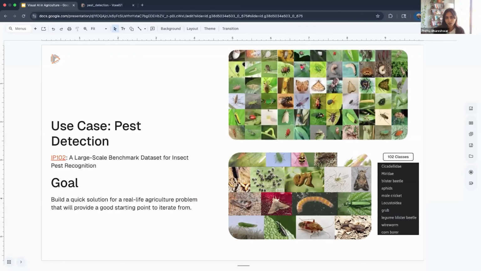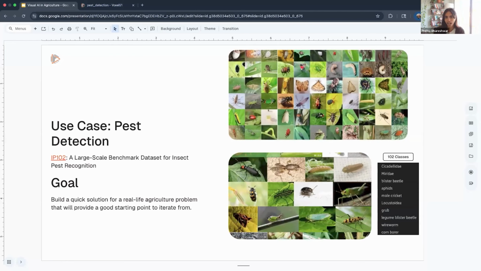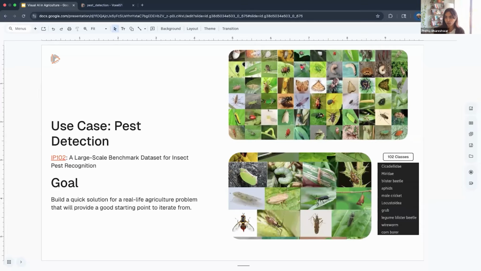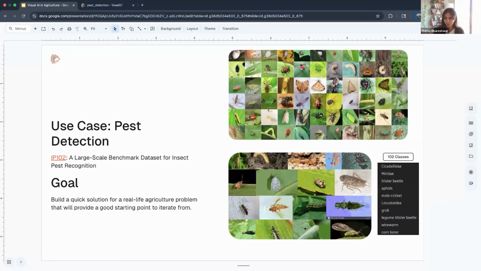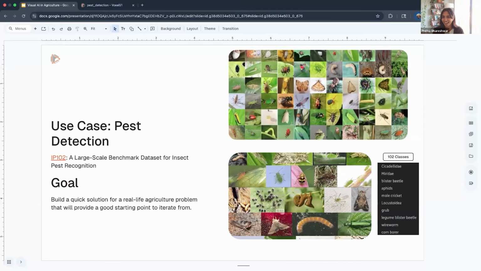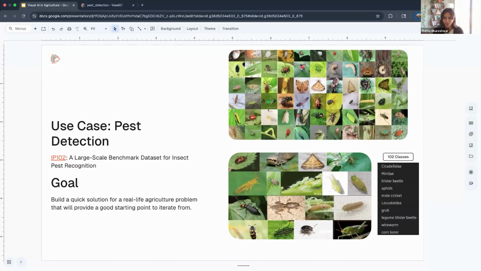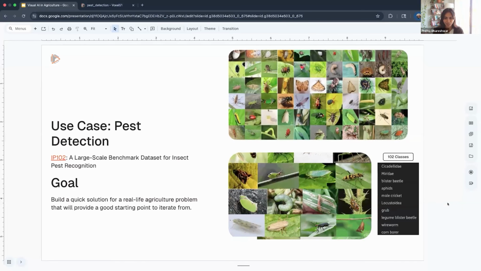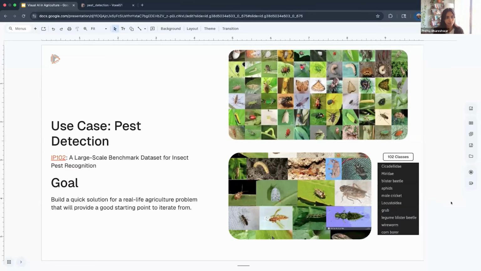Okay, awesome. So as I was looking at what use case I wanted to work on, I was looking at various open source AgTech datasets that are available. And for people who get the heebie-jeebies, I apologize. This pest detection dataset is interesting, but can also give you the heebie-jeebies because of all of the little insects we're going to look at. But this was a pretty cool dataset that I came across.